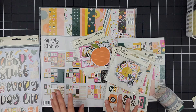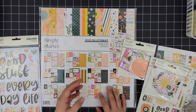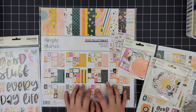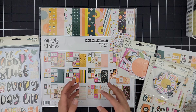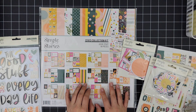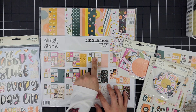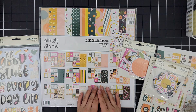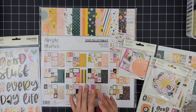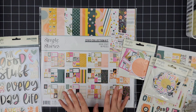Let me go ahead and start diving into the pattern papers, and while I do I'm going to throw out a few ideas on why I chose a kit like this — a 12x12 kit — to bring into Project Life in addition to Le Studio. You can grab any type of 12x12 paper pad or collection and make it work. I do love having the consistency of every single month having that same look. If you don't like the color schemas of this one, 'The Good Stuff,' you can look at 'Life Captured,' or Echo Park's 'Day in the Life' first or second edition — there are so many beautiful different colors and they would all work.